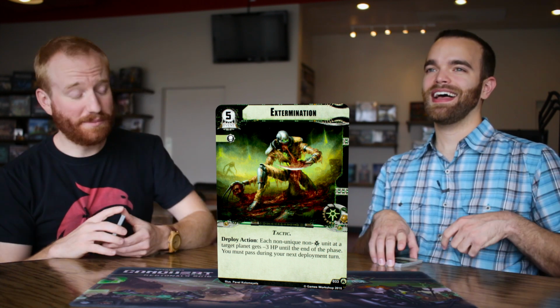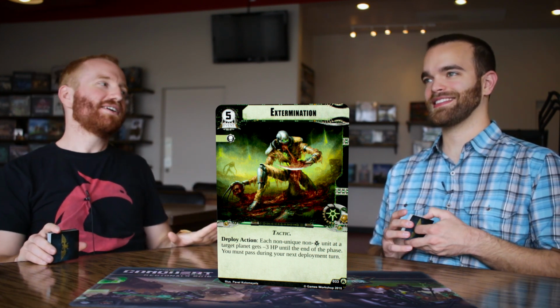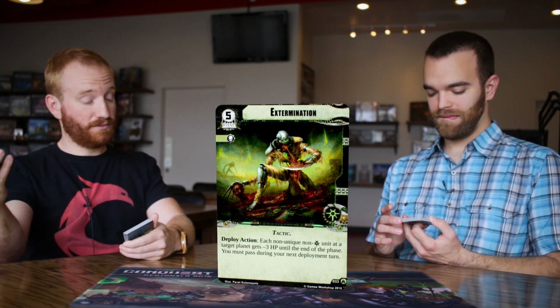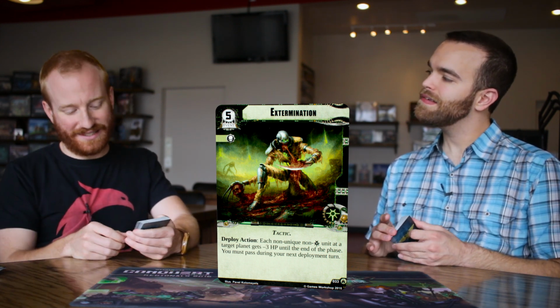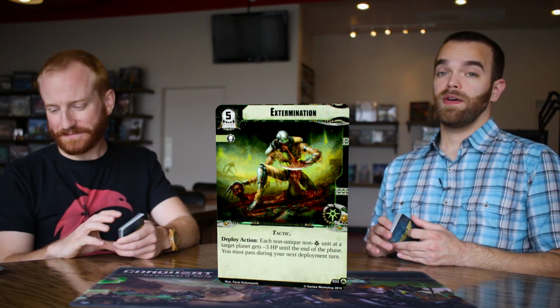I'm just saying, Robert, a 5 cost for a condition that can very well not synergize with your own deck because you have non-Necron units in it, very likely, right? There could be some unique things there. Uniques are more and more important and popular. So I'm just saying, -3 HP. I'm not saying you're wrong, but I hope you are.